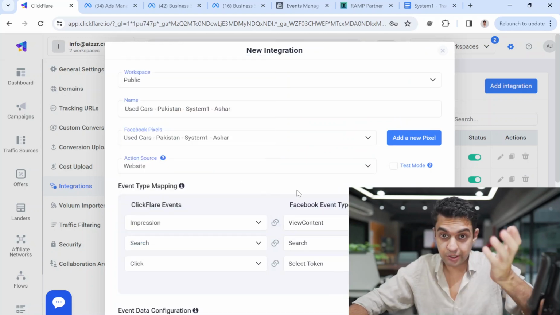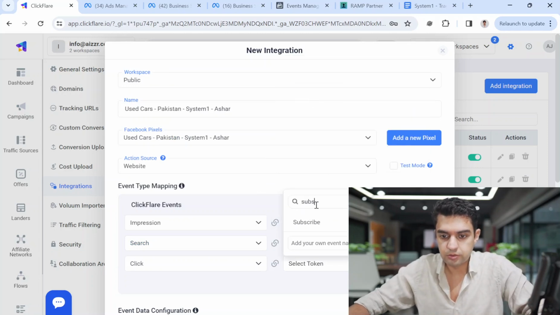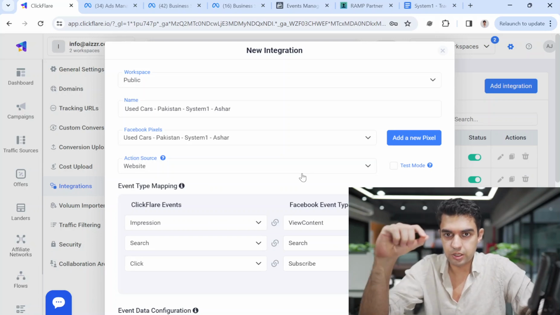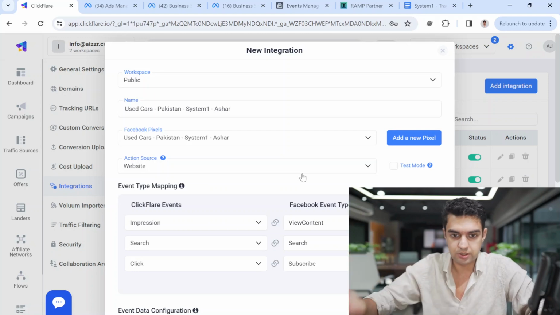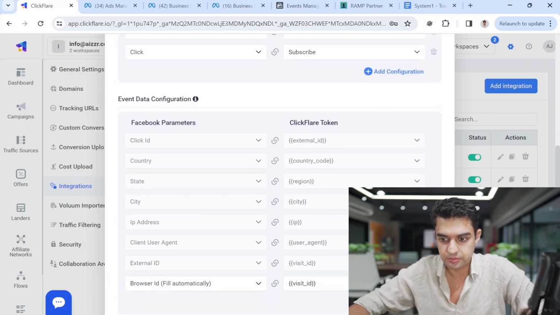Click is basically the final click, and this click will be subscribe for me, because the event that I will be using on Facebook ads will be conversions, and as conversions I will select subscribe. All right, so impression, search, click. So this is done.